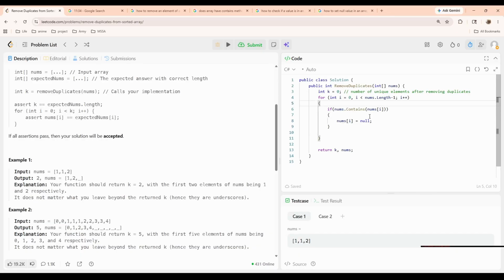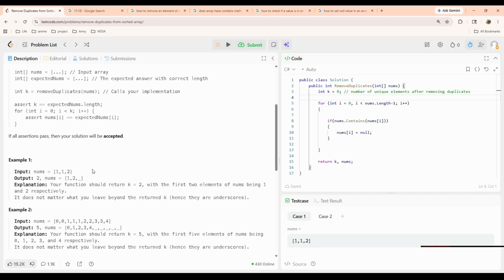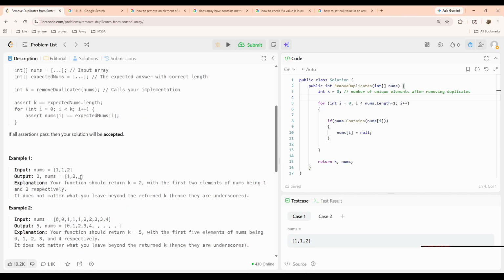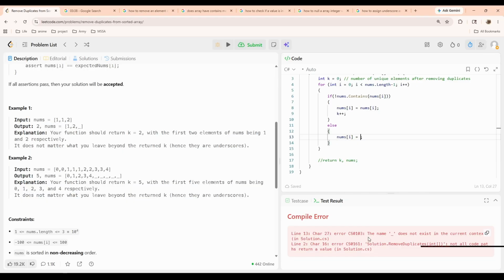And then I think we could use a counter. Do we need that? So what is k? I don't think we have to count how many duplicates we're removing. A flaw that I'm seeing right now is that this is going to set null even the very first time the value gets added, because it's going to contain it. I don't know how to null it.